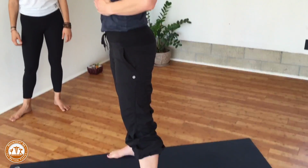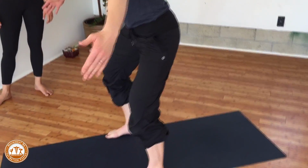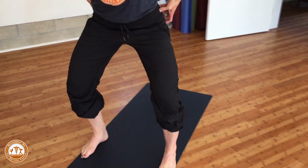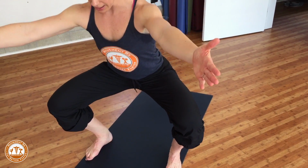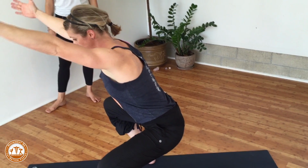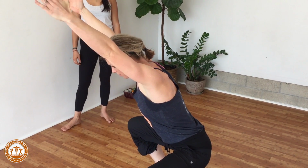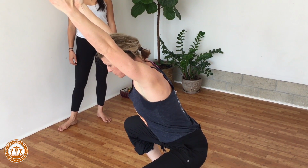But with a squat, my knees are going to go outside my little toes, and I'm driving my knees out via my hips. I'm creating torque in my hips to protect my low back. So as I go down, my spine doesn't change position. It stays in a neutral position. My ribs are down. And if I wanted to bring my arms overhead, I will bring them overhead as far as I can before my spine starts to change. So this is where my end range is in this position.